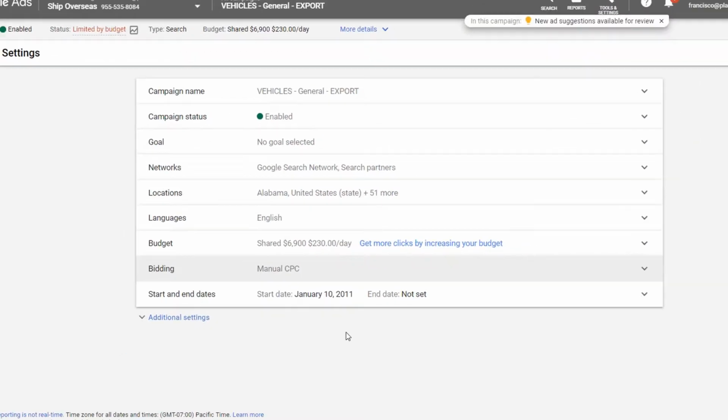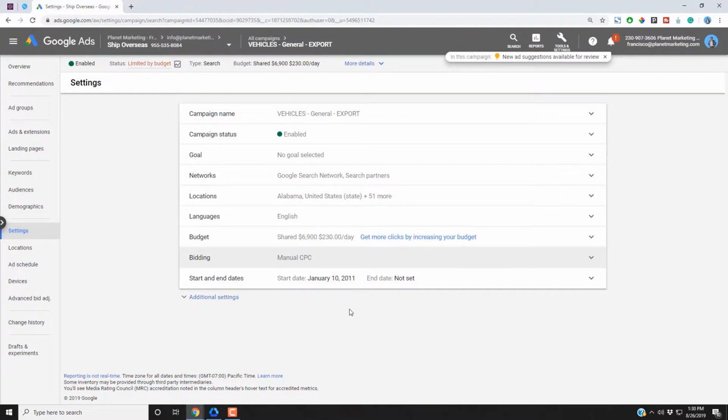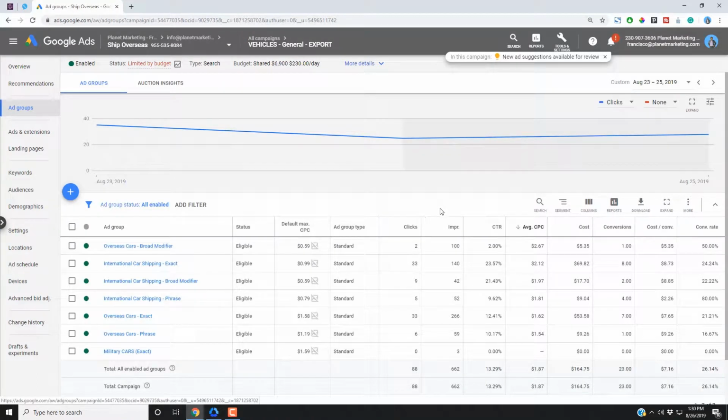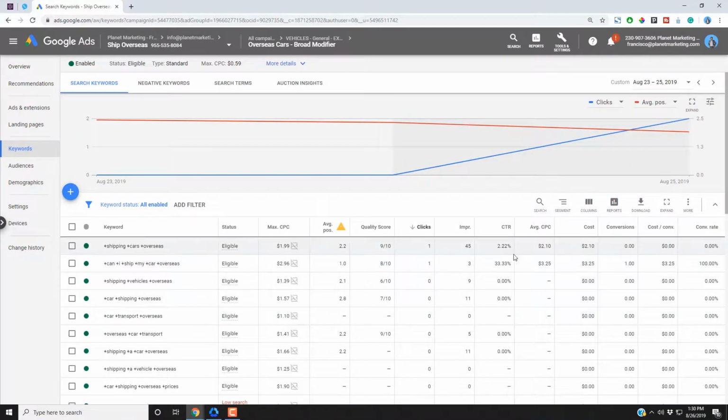So I want as much control as I can get from my Google ads. Remember, they're there to help, but they're there to make money as well. So I recommend, if you are in your Google ads all the time, I am with my clients multiple times a week, that you should have as much control. Don't give the automated bidding over to them. They'll just suck up the money.